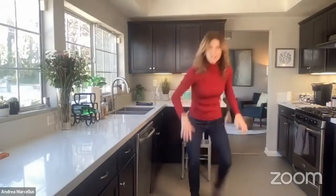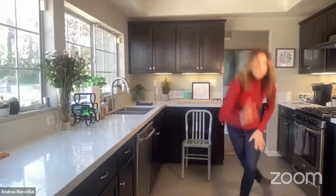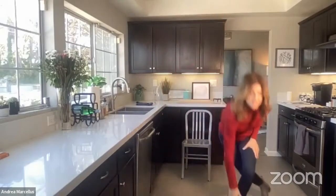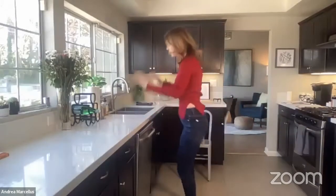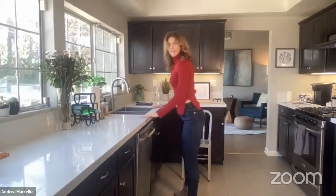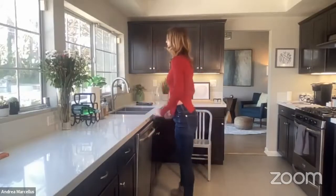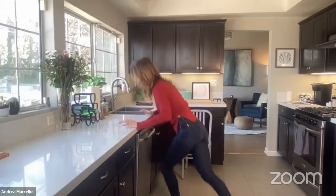Good, now every time you come up, drive the heel into the floor so that you activate your inner thigh. Deep abdominals. Wherever you're at with this, try to bring the chest forward and come back up. Good. 4 more. We're working the posture muscles in the back now. 3, as well as the entire leg. 2 and 1, rest. Good.